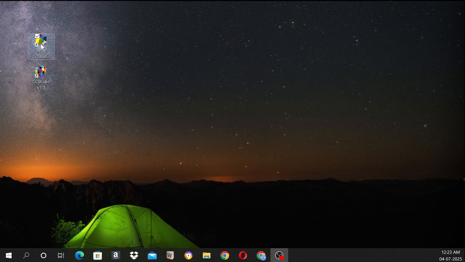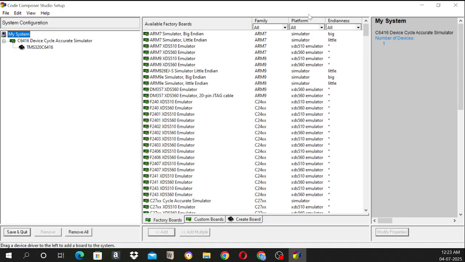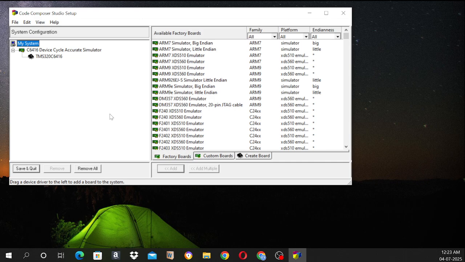Then what I'm going to do is open Code Composer Studio. In the last video we covered how to open Code Composer Studio. If you have configured it properly in the setup, I'm going to show you this process again. It looks like this.